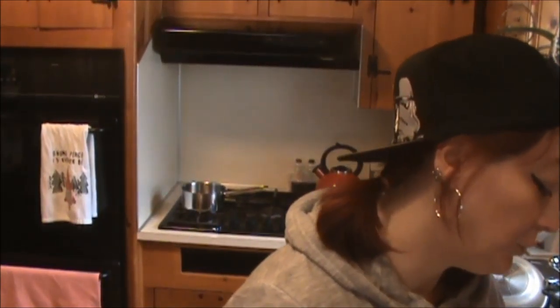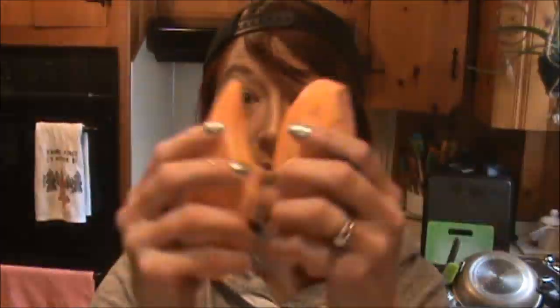I don't know how this is gonna go. I have high hopes, but we'll see. So the first thing we're gonna do is get started making these muffins. These are sweet potato carrot muffins. Yum. We have to peel some sweet potatoes.